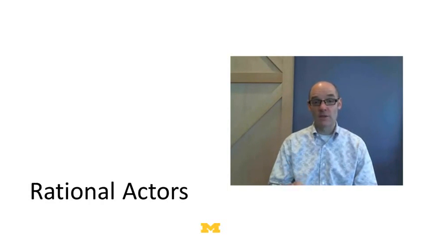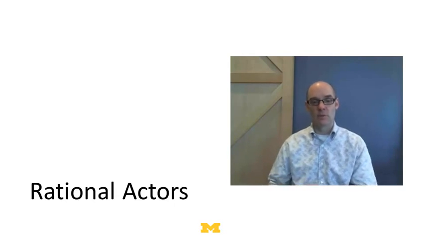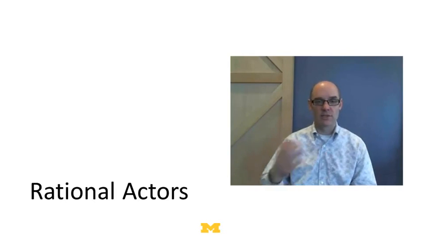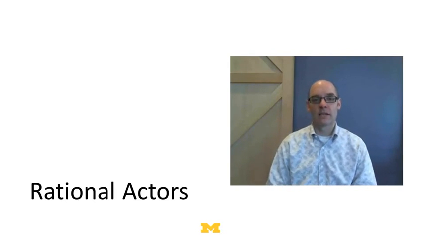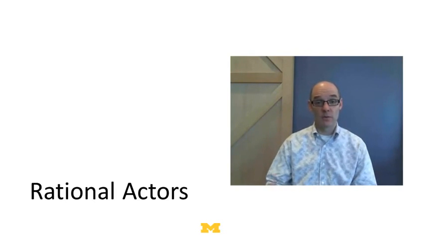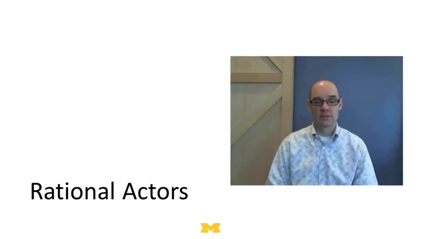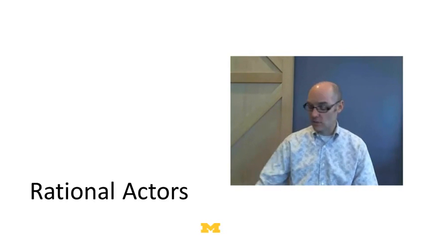So what I'm going to do in this lecture is the following. I'm going to describe how it works. I'm going to describe the rational actor model first in the context of decisions, and then I'll do it in the context of games, which are strategic interactions, where my choice depends on your choice. After I do that, I'll give an example where it sort of breaks down, but I'll talk about why I think the rational actor model is really a useful thing to have in your pocket. Well, it's a useful way to analyze situations. Okay, so let's get started.